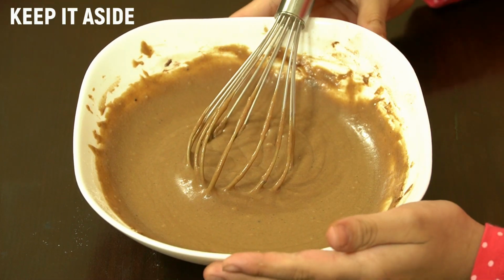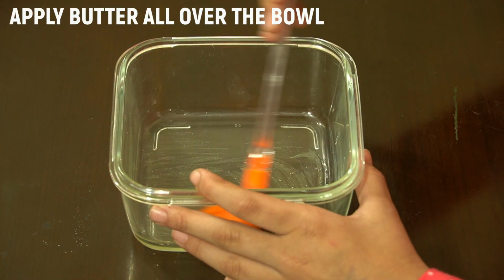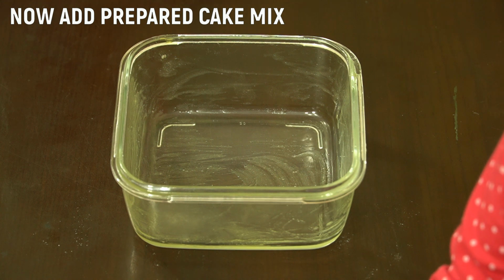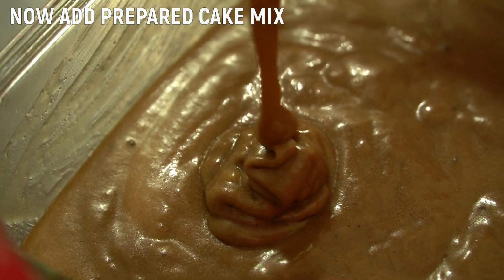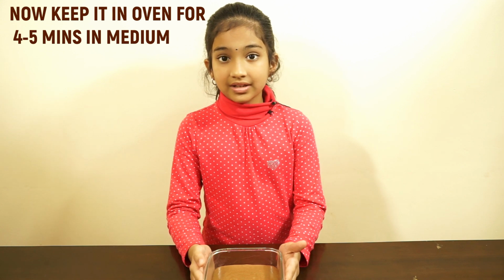Keep it aside. Now take another bowl. Apply butter. Now add cake mix. Now keep it in oven for 4 to 5 minutes in medium.